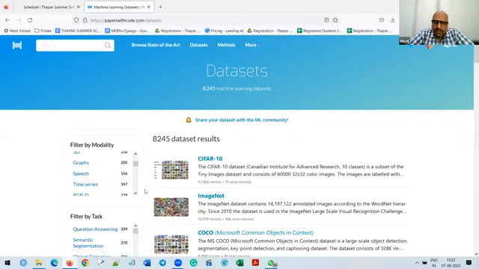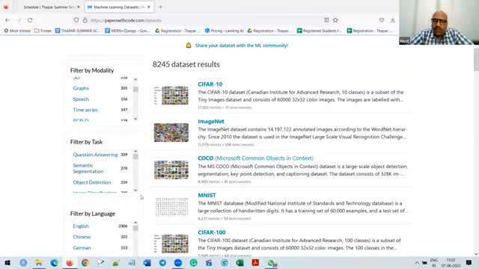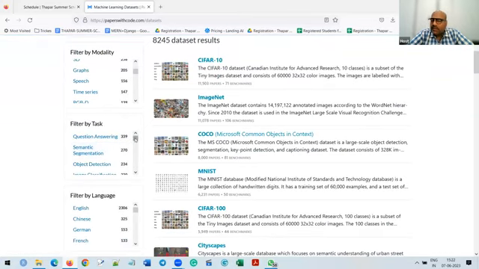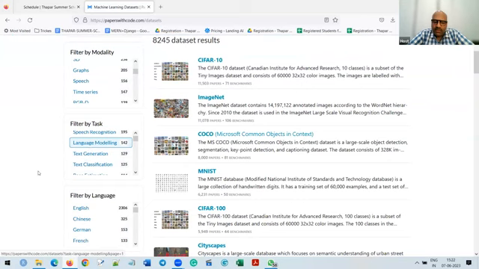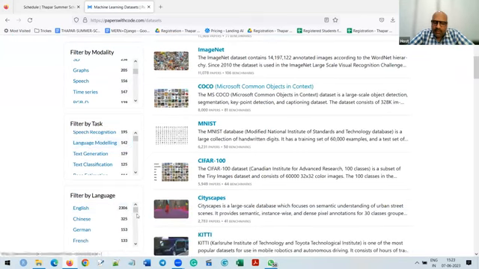Okay. Similarly, if you scroll down, filter by task. Let's suppose you want in any of the, let's suppose object detection is there, or some other task, image classification, speech recognition. Okay. So these are the tasks. किस task के regarding आप करना चाहते हो. Okay. And then again, there are multiple filters by languages. किस language में आपको करना है, तो you can also search.